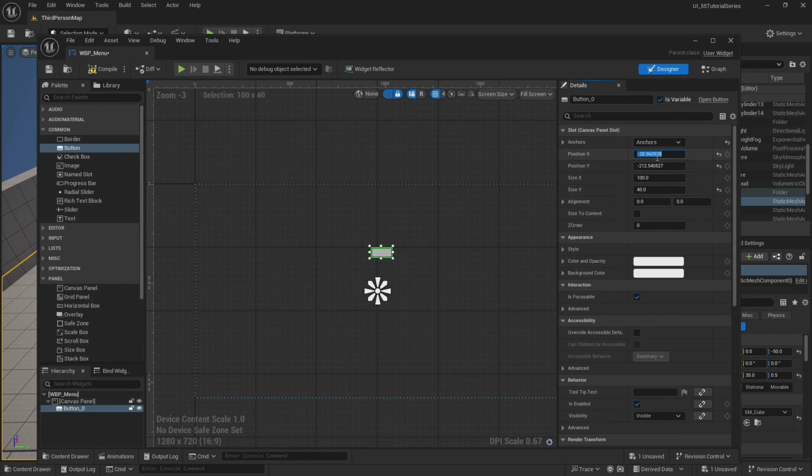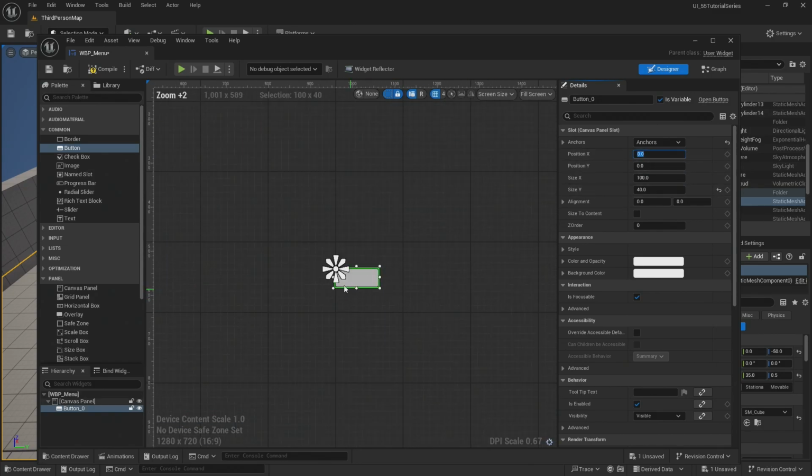So if I now just put my button back to 0, 0, you can see that the upper left-hand corner of my button is snapping to my anchor there. So what I like to do is figure out how big my button is going to be. And I think these buttons are going to be 120 wide and they're going to be 30 high. I like these longer, narrower buttons personally. And then I'm just going to push it back half the amount of the size of my button. So I now have a button that's perfectly centered on the screen.